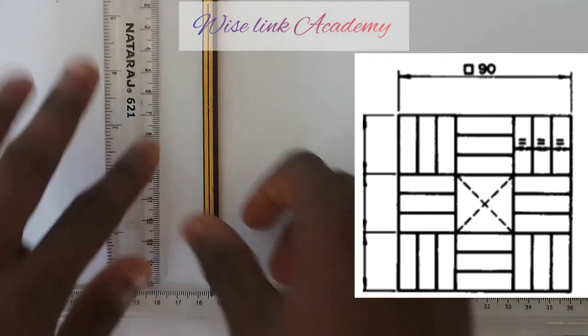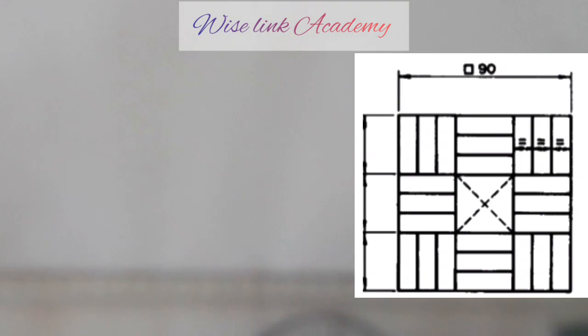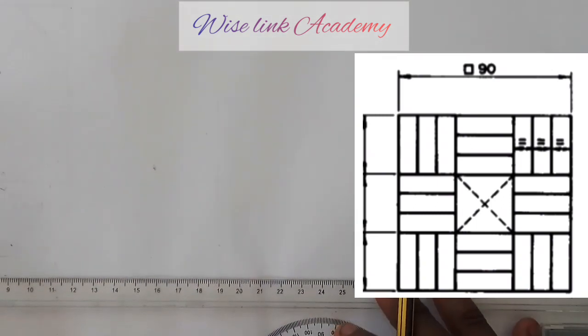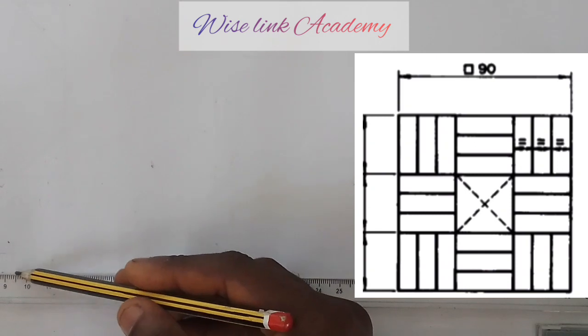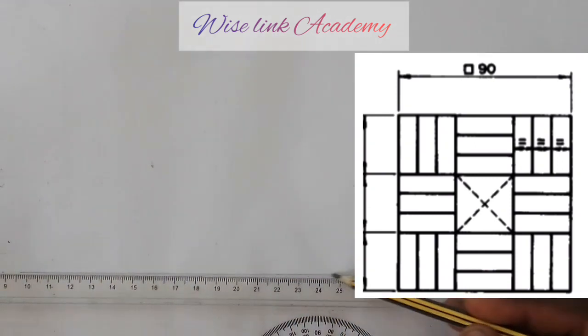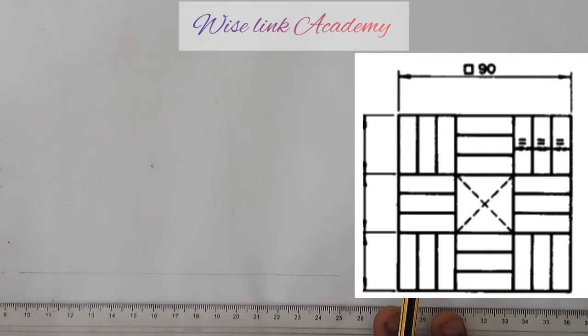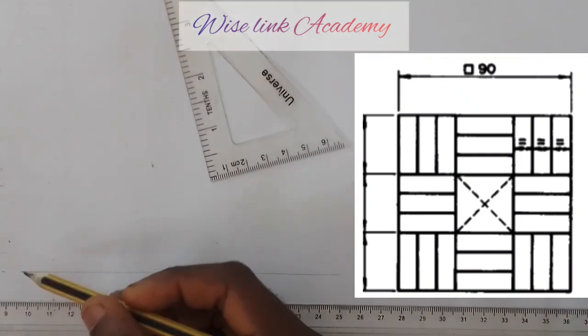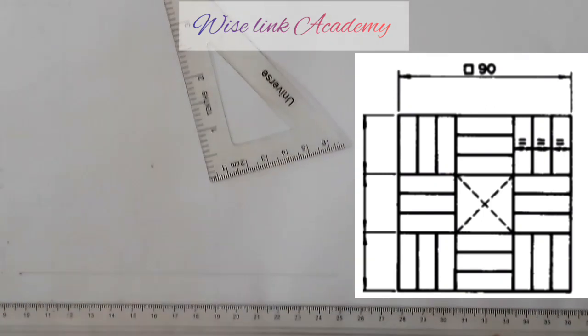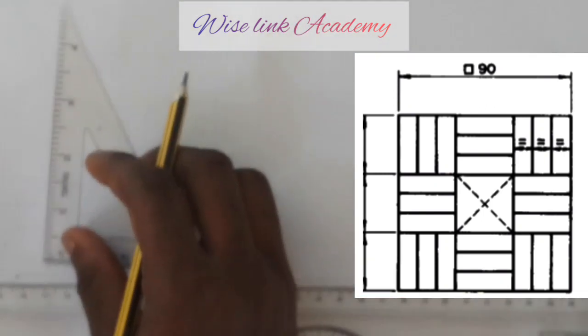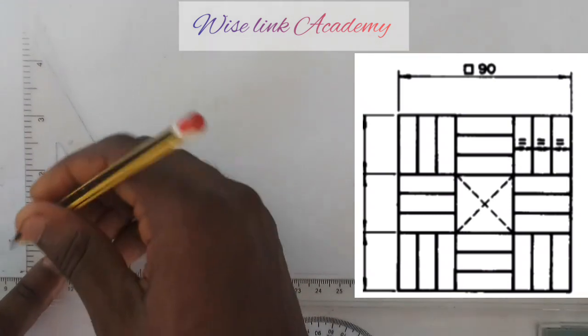As you can see, with the help of my set square, my T-square and my pencil, I will draw a horizontal line this way, right? So I can just pick a point, let me pick this point here, as my reference point, my second point. So take it from this point, you draw a vertical line upward.